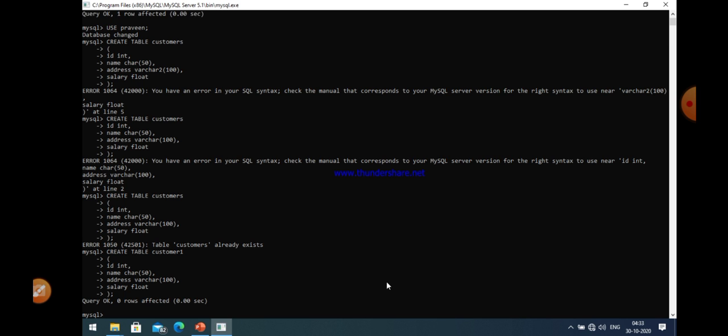First one is, if you select a wrong data type, then an error will be there. Or it may be possible that the table already exists, then also an error will be there. And if you don't put all the column names within the sign of parenthesis, then it will also raise an error. But the most important thing, and the beauty of MySQL, is that it basically tells you where the error occurs and what type of error is there in which line.